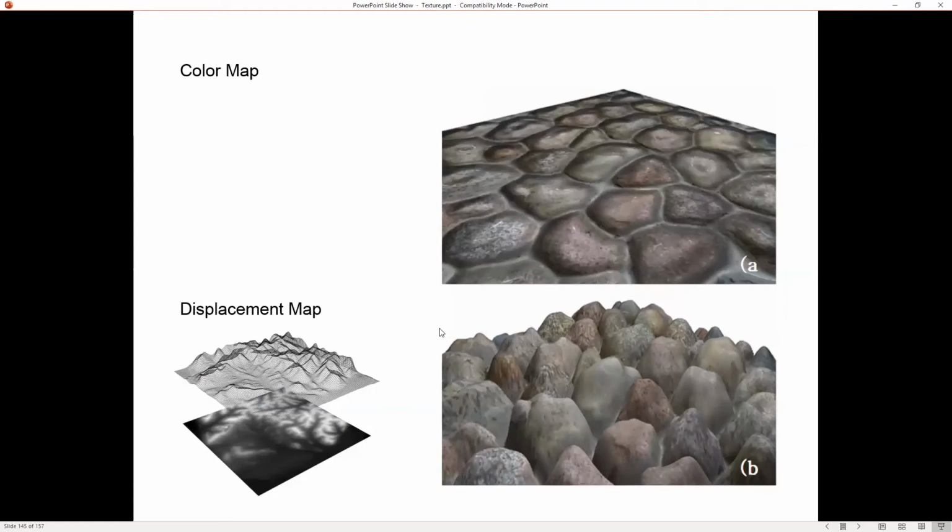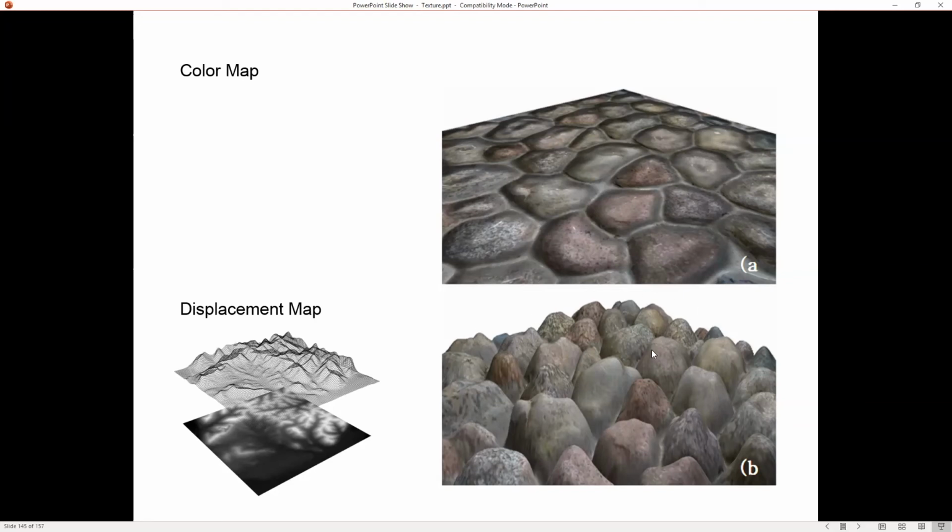So what if we wanted to get real geometry, right? So here's our color texture map. What if we wanted our object to really have bumps in it, right? So here's our height field if we had a bump map, but we don't want to just use it. We really want to change our geometry. You could do this. This is also possible. This is called a displacement map. So here's the same rendering, but with a displacement map on the rocks now. And you can see there's actual shape.